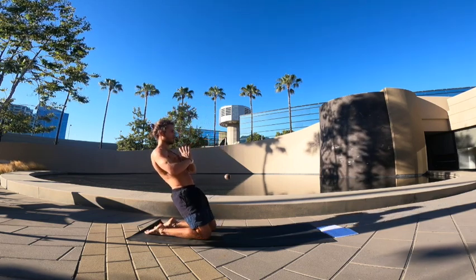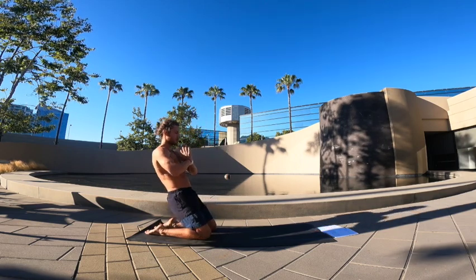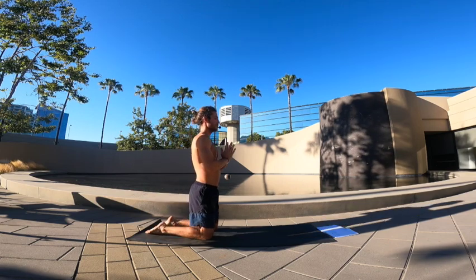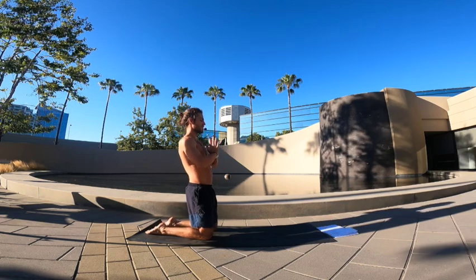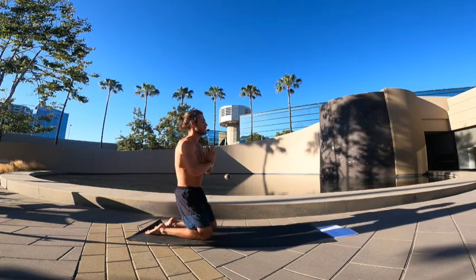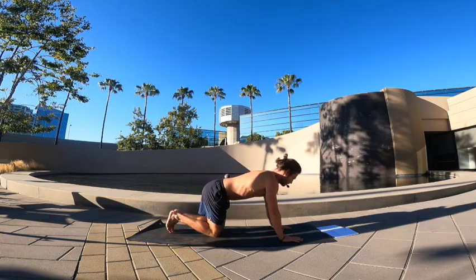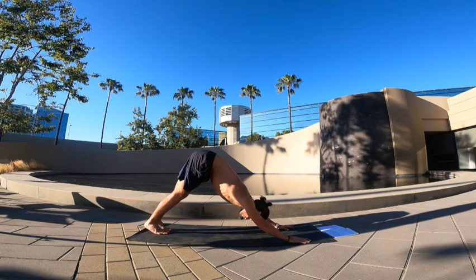And exhale. Lean back. Inhale forward. Exhale back. Forward and back. Forward and back. One last time. Inhale. Exhale. Lean back. Come back to center. Whew. Drop down on your palms. Send your weight up and back. Adho Mukha Svanasana.